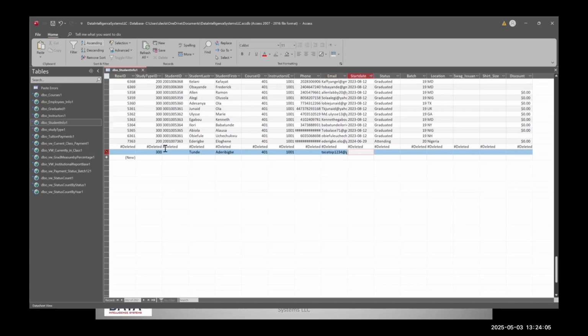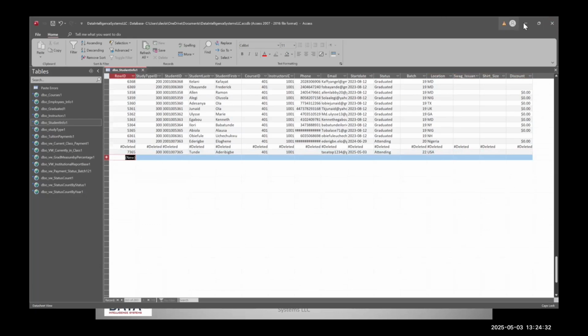Okay. 2025-05-03. So I'm just going to put attending, then 22, then Texas, that's USA. That's all.